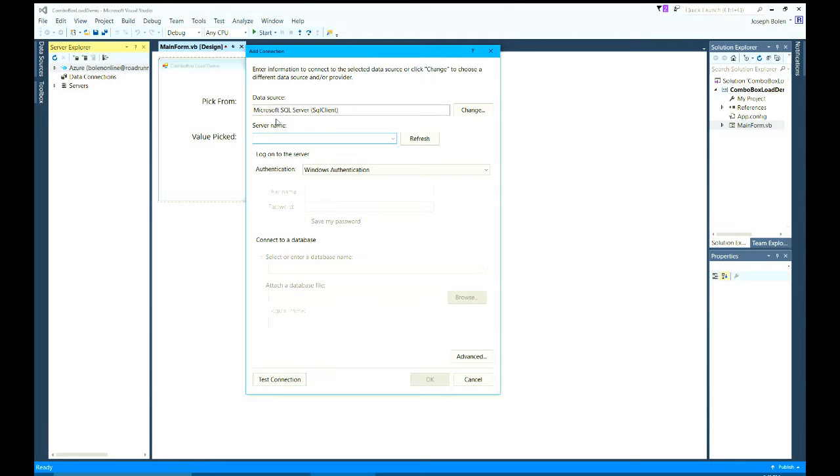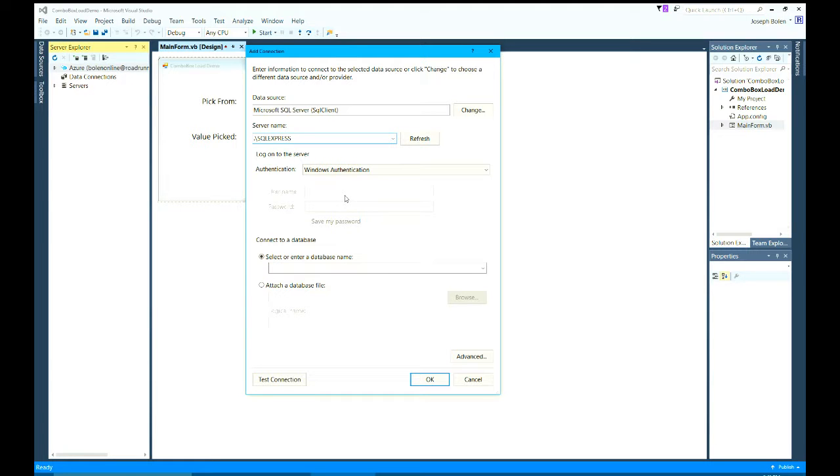Now, I have it already set for Microsoft SQL Server as a SQL client, and that's what I want for this one. I'm going to be using Microsoft SQL Server 2014 that I have on my system, and I'm going to be using the local server on my machine, so I can just hit the dot, and it's the SQL Express that I'm using. Now, it could be different for you, depending on what you're using.